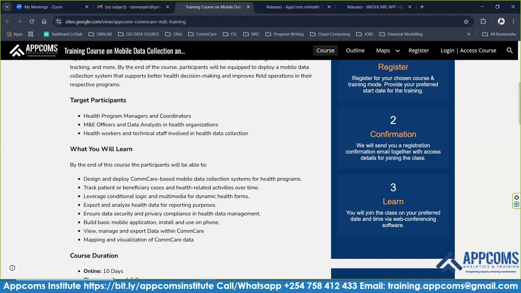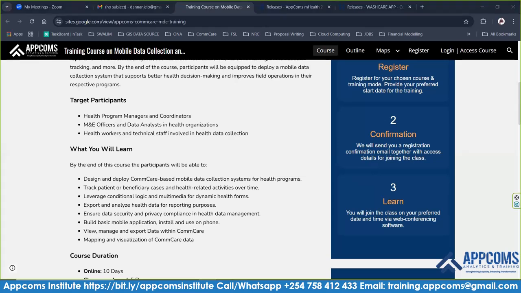When we talk about longitudinal, it's all about case management. It's well built around case management, although it can still be used as a normal data collection tool, just like ODK and Kobo, but it also goes beyond that. And after your forms are ready, it has the capability to package them into an application.